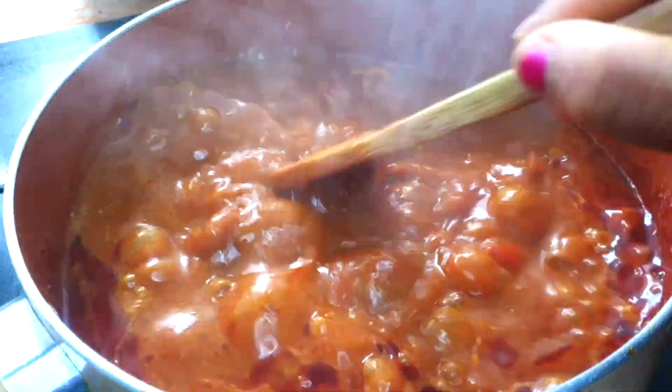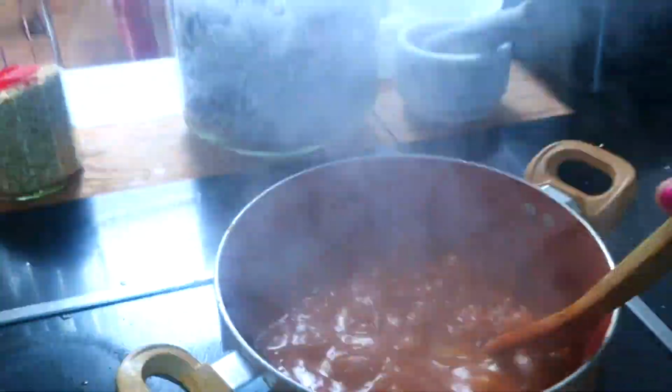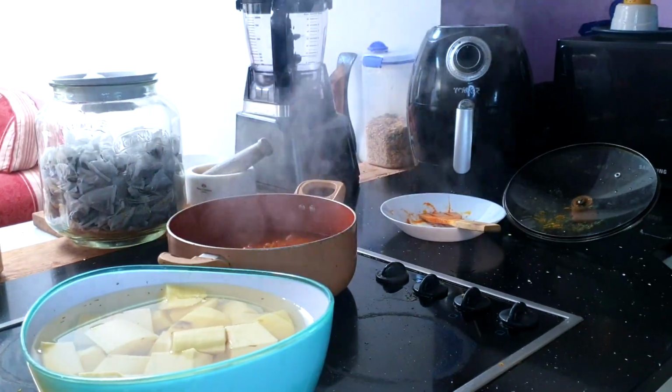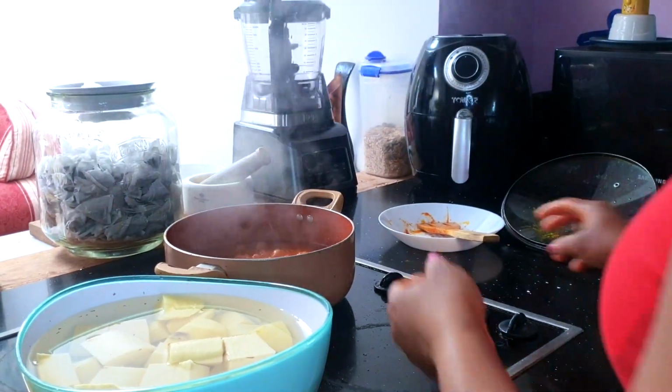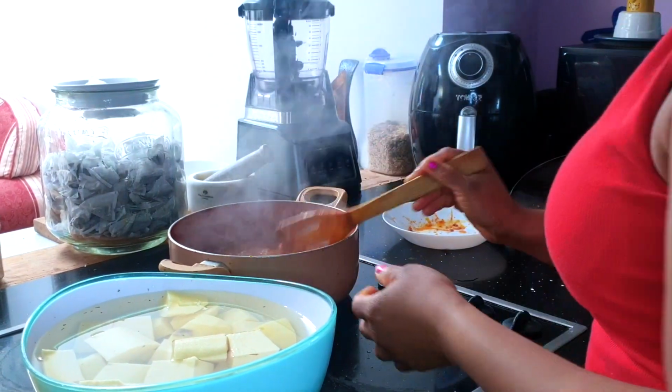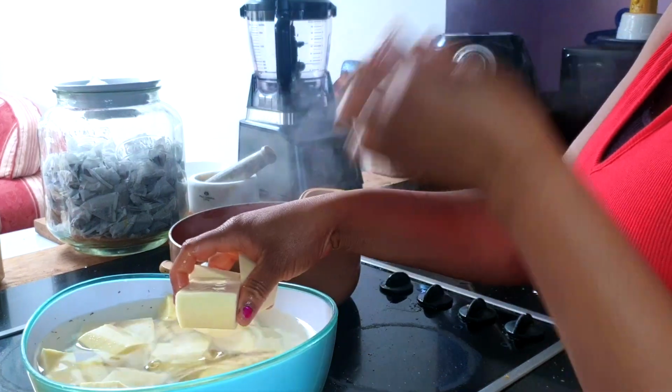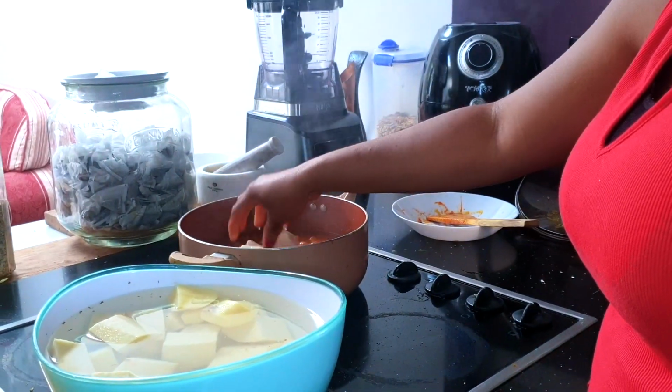Oh, look at that tomato. Look at the pot. Look at the juiciness of this sauce. This sauce is absolutely juicy. Like, it is bubbling. That is what I like to see whenever I'm frying tomato or cooking with tomato. I just love it, you know, looking tasty and looking nice.